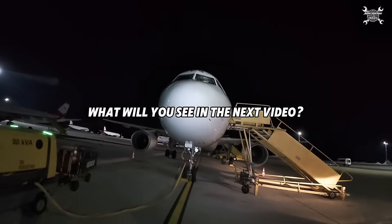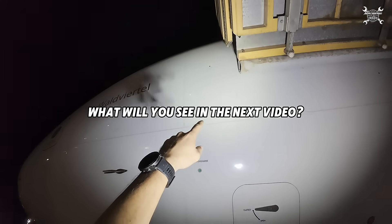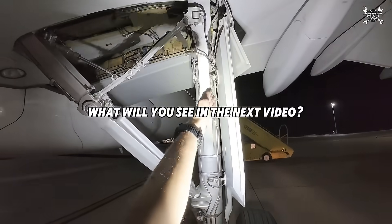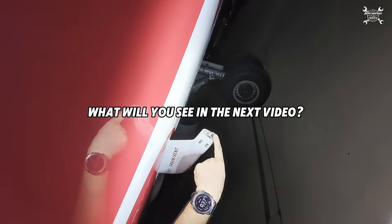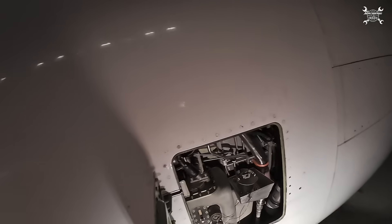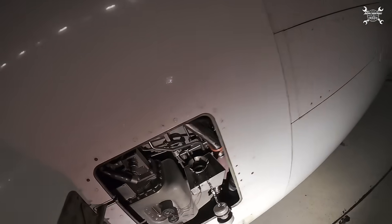Let's start the walk-around. I am always starting from the nose and checking the front section for any sort of damage — you can see for example there is a dent. Check the low pressure turbine blades. A bird could be somewhere in there. Fuel drain vent — if there is any fuel coming out of those two holes, I have a problem. Since this video will be too long I split it into two chapters, so in the next one you are going to see my walk-around and I will explain everything I need to perform during the check called the post-flight check.